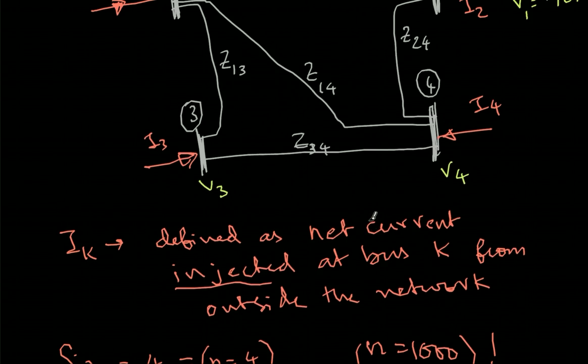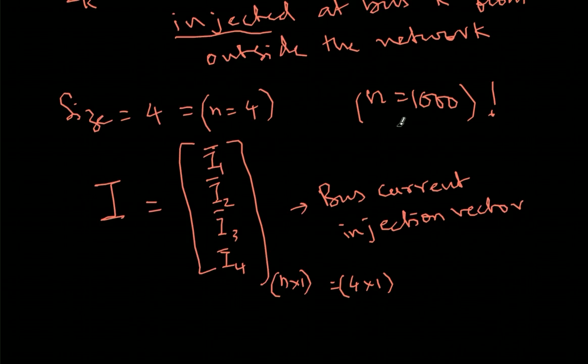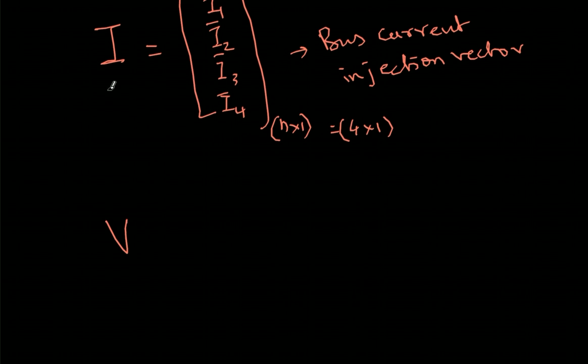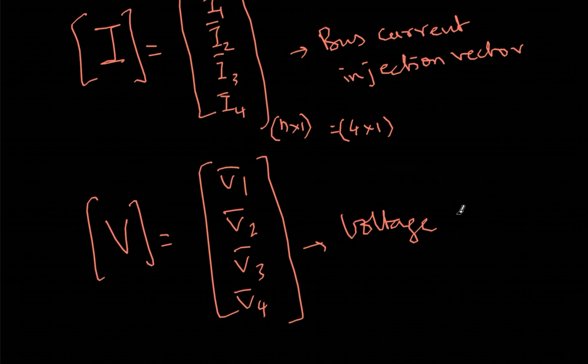Now I have also already indicated V1, V2, V3 and V4 are the voltages. So therefore I can represent V as a matrix. So this I is a matrix and V is a matrix. It will also have V1, V2, V3, V4, each of them complex numbers, and this one is the bus voltage vector. And of course the size will be n cross 1, and in our case right now it is 4 by 1. It could be 5 by 1, it could be 100 by 1, it could be 500 by 1, depending on the size of the system that we are studying.